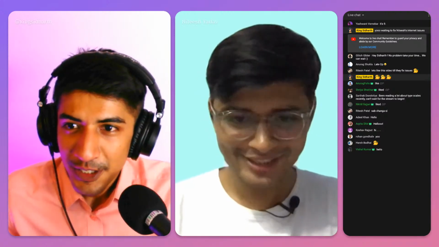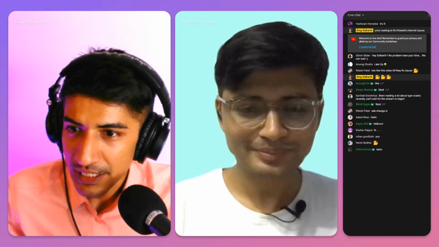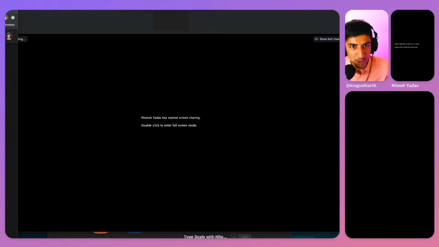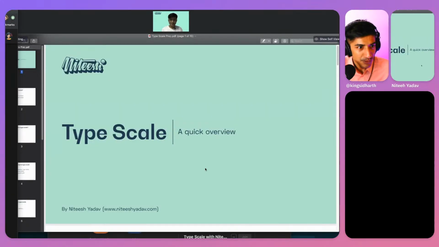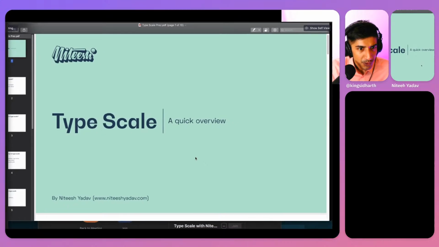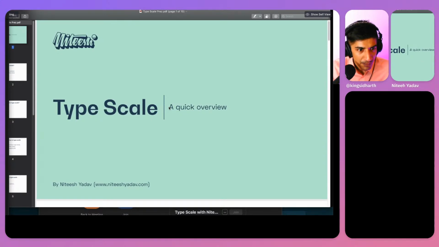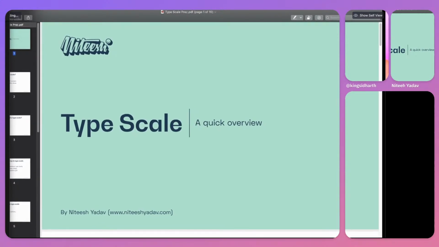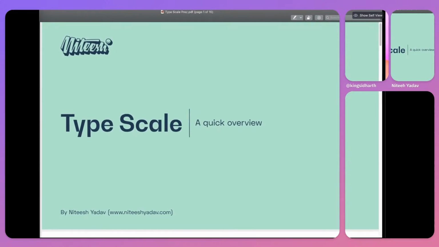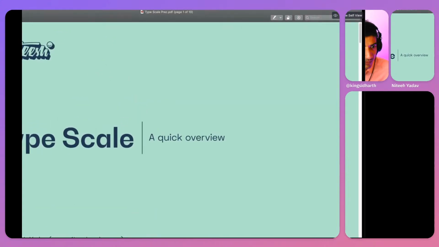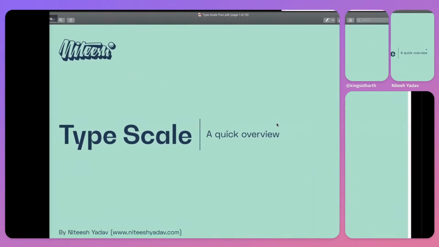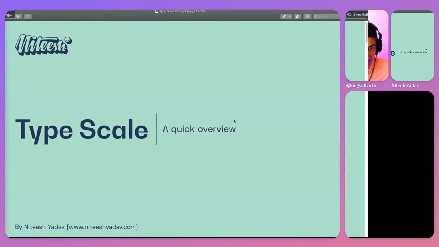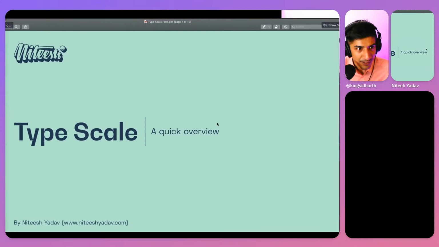So yeah, I'll start. You can keep sharing your screen. Questions are coming in. Yeah, Nitish, start screen sharing, and I will switch. Can you guys see my screen? I'm just going to zoom in a little bit. You should be able to see Nitish's screen, folks. Let me know if you can. Nitish, you have to close the sidebar. Okay, I have to increase the size again. One second, just adjusting. And there we go. Are we set? Yes, sir, we are set.